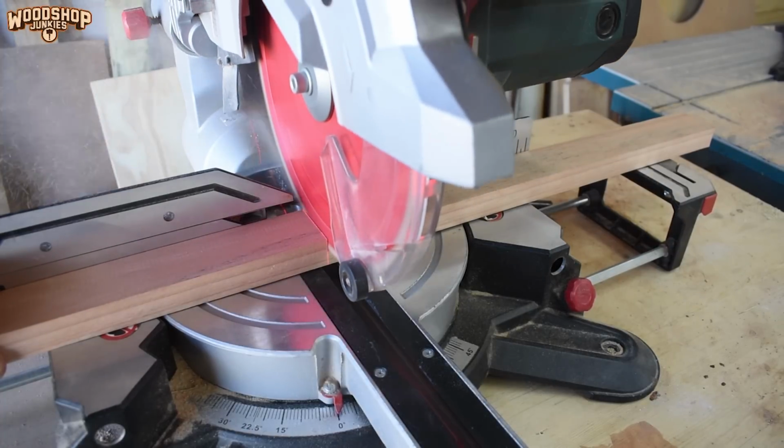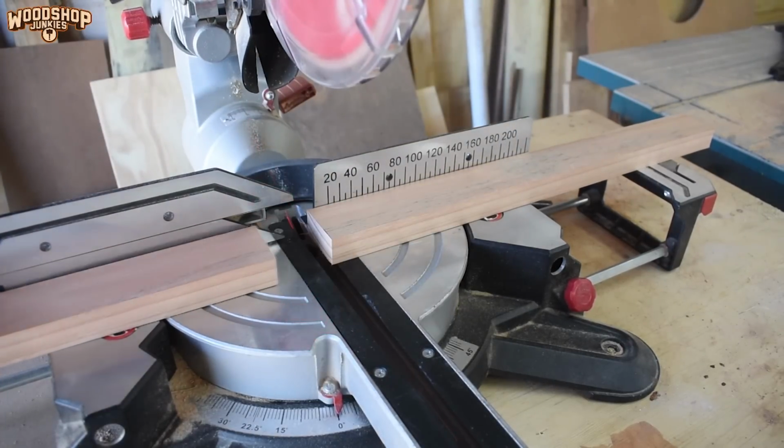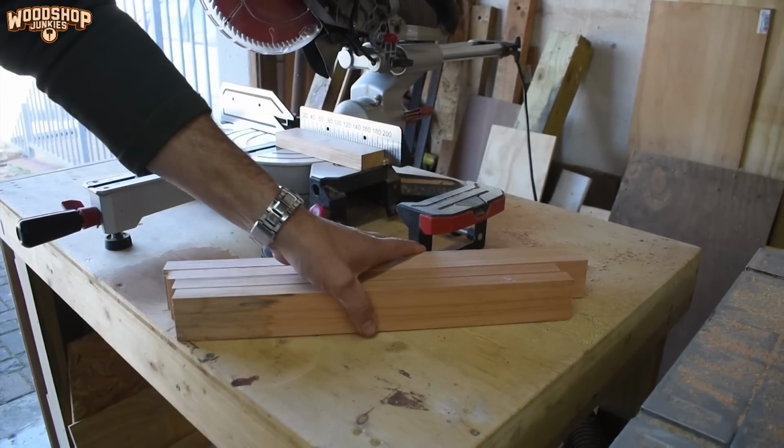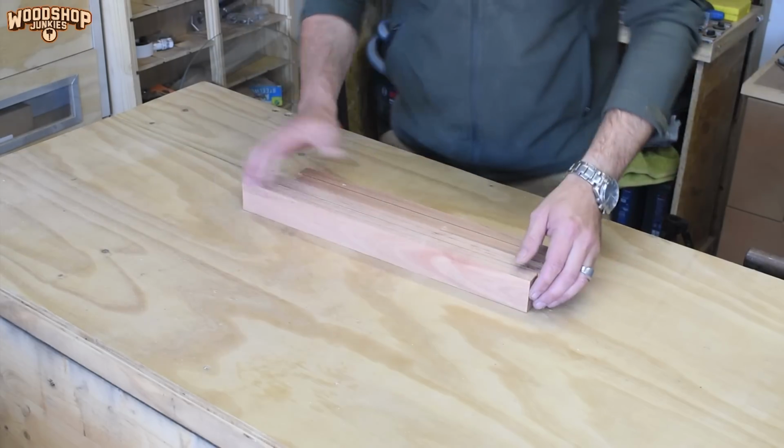Okay guys, first things first is stabilizing the stump when it is in its inverted position, and I'm going to do this by increasing its footprint by cutting a wooden cross into the stump.